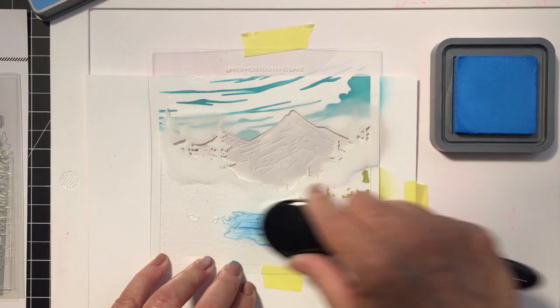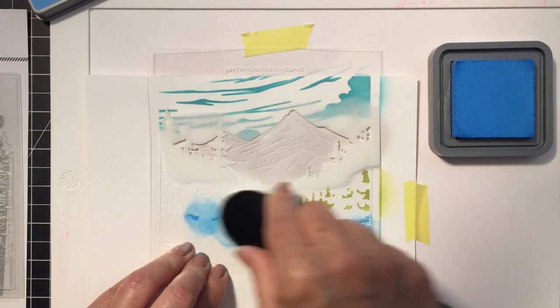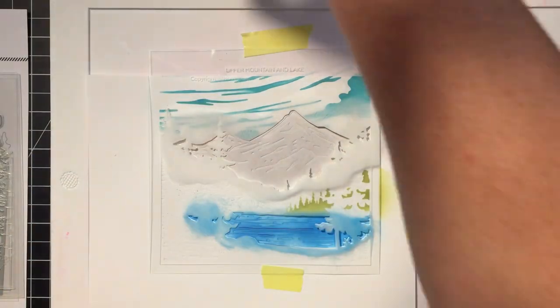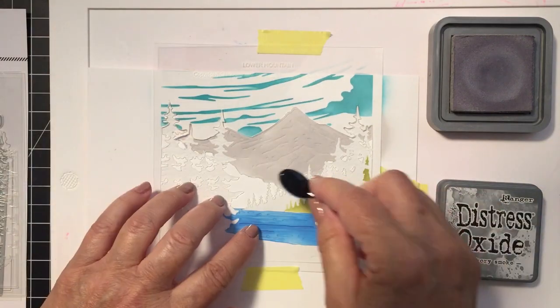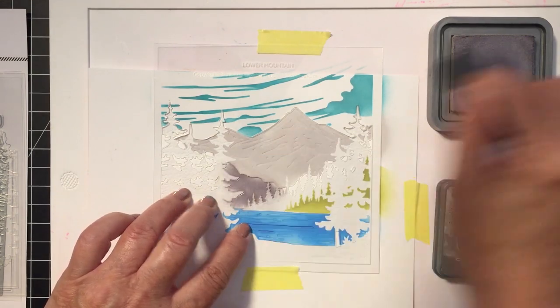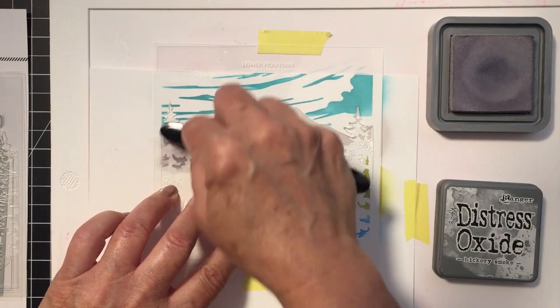So you can see that there's enough separation in the openings here on this stencil that I don't have to worry about this blue getting onto the area where I've already put the gray. If you feel like you need to tape the area off, you can, but you really don't have to. The way that these stencils are organized, it's actually really, really easy to be able to blend things without getting into another area on the stencil that you've already blended or that needs to be blended yet.